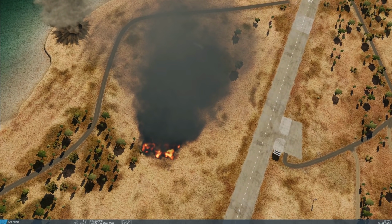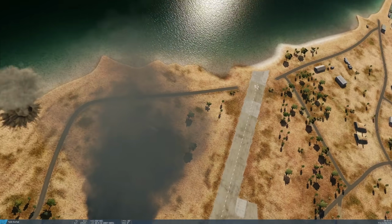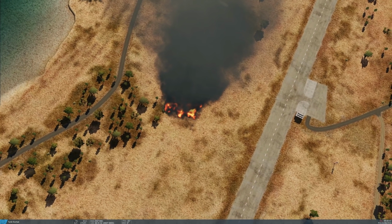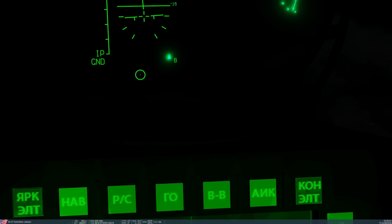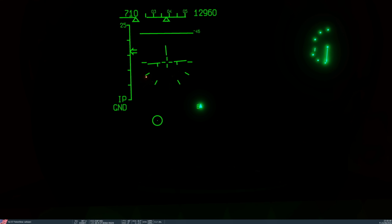So we've done the audible side of things. The stealth is already taken care of because I've got a stealth plane and its RCS coefficient in the Lua file is very small in DCS, so that's done. So all I've got to do now is the night side of things, I guess, and we should be able to see the fire. Power on, air to ground, look for the target, look for the fire. Where's the fire? Where's the fire? There it is. All right.